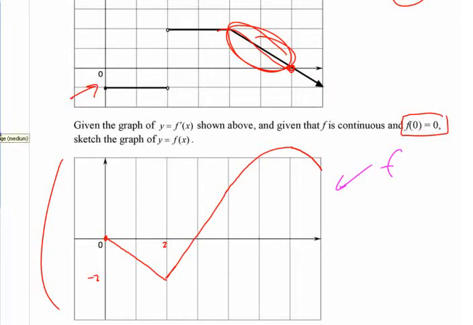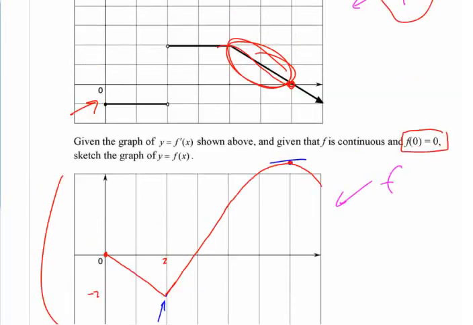The key things to look for are, it should be 0 here. It should have a sudden change there. It should be a slope of -1 there and +2 there. This is a tough thing to do that we will work on throughout this unit. It isn't that that's it and we're done with that and I expect you to know how to do it fully.